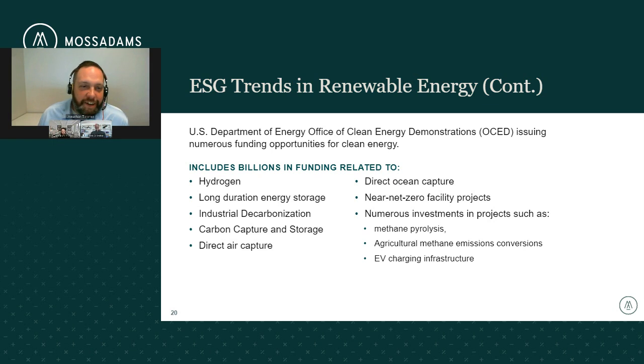But there are other emerging industries as well. There's agricultural methane emissions conversions. We've highlighted here the EV charging infrastructure, which is a big part of the laws that have been passed and goals of the current administration. There are various others in the traditional, quote unquote, renewable space, such as wind, solar, and a lot of those industries which our firm has seen and had exposure to.